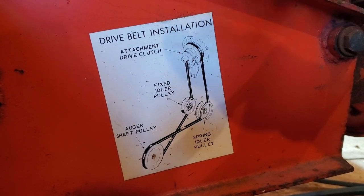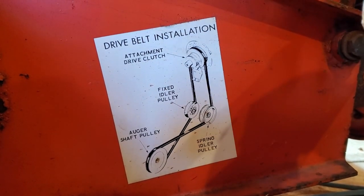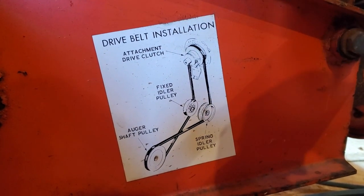Okay, so on the left side of my snow thrower, I have a drive belt instruction picture. Yours may or may not have it. If it doesn't, or if it's worn off and you want to see it, go ahead and pause the video. This is how we're going to do it.